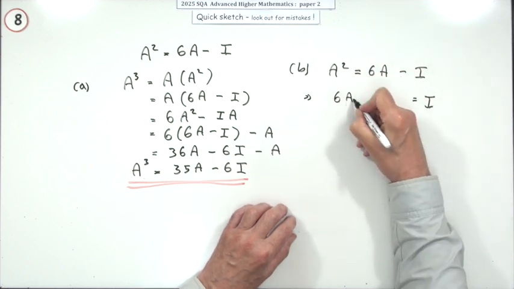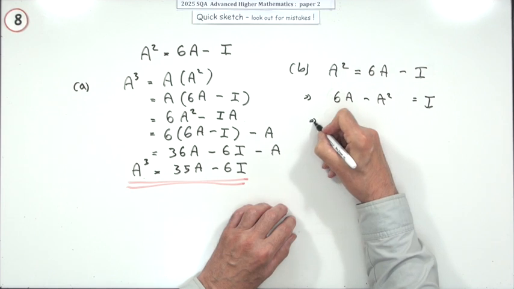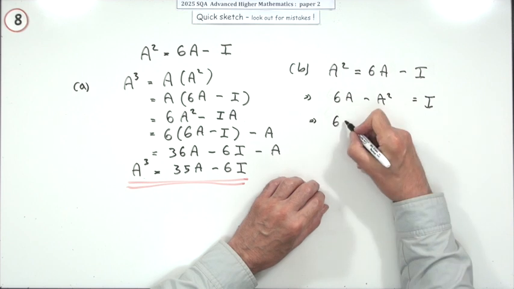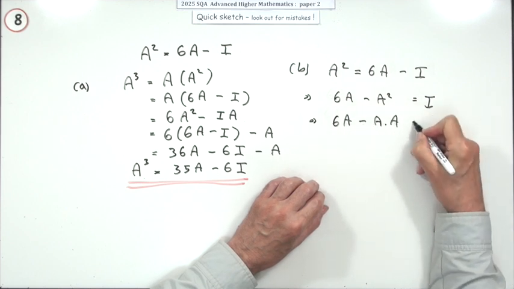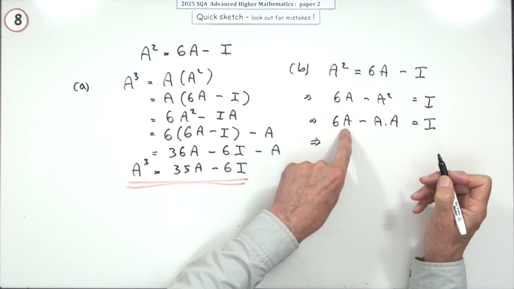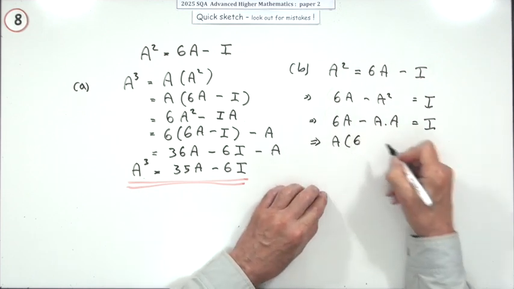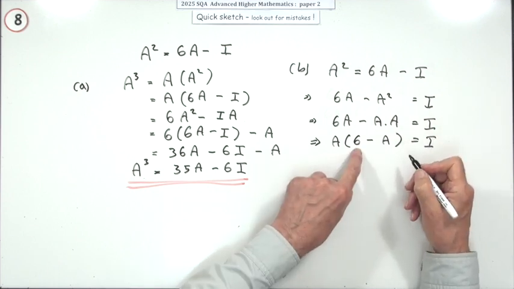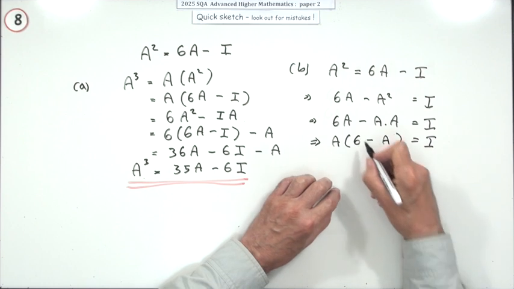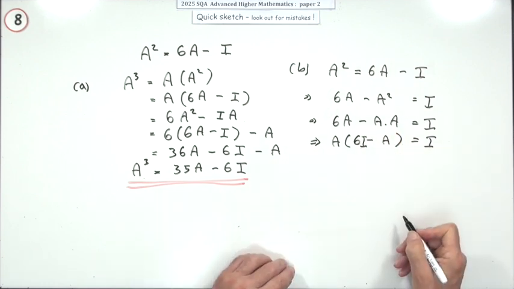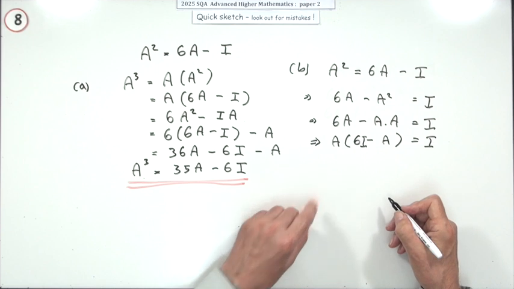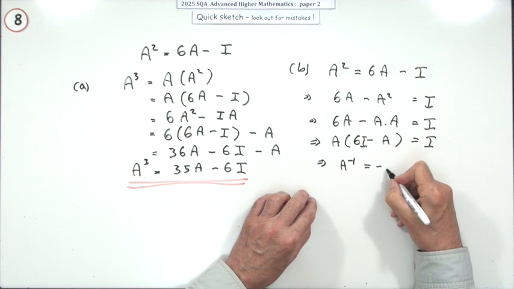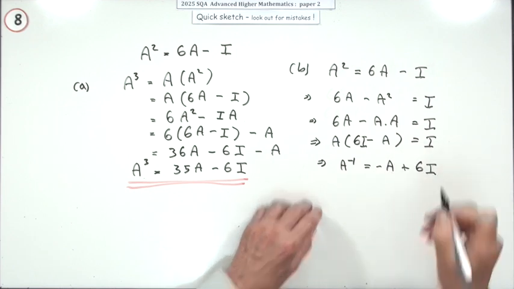So that will be 6A minus A squared. Well, that means I can take out, don't really want to put the 6 there now. I'll just write this first of all just to make it obvious. Right, so if I take out the common factor of A, that leaves me with 6 minus A. You would think, see, you can't just have the 6 there. It would be 6I. You can't just have a number on its own floating about. And that's it, because there you've got A multiplied by something gives I. Well, that must mean that the inverse is negative A plus 6I, to put it into that form.